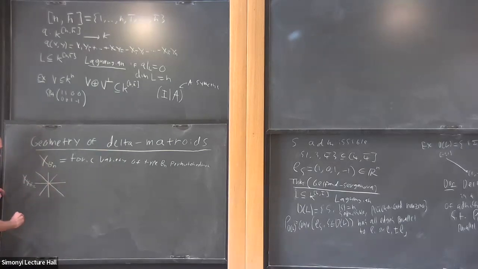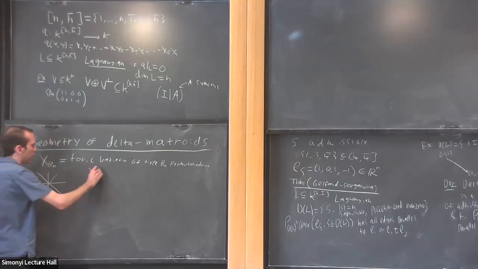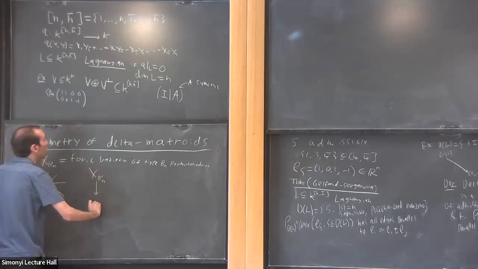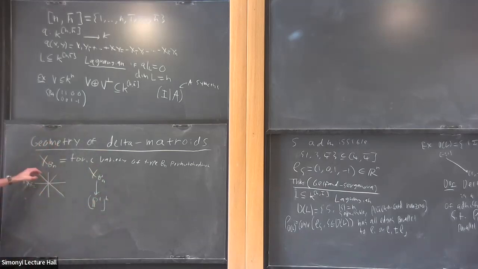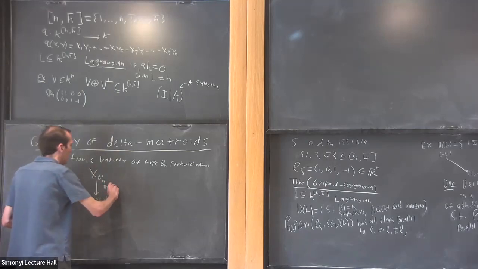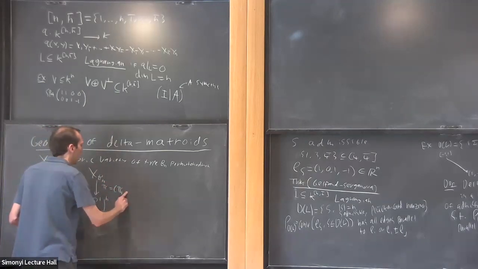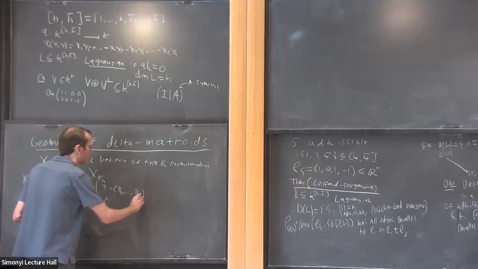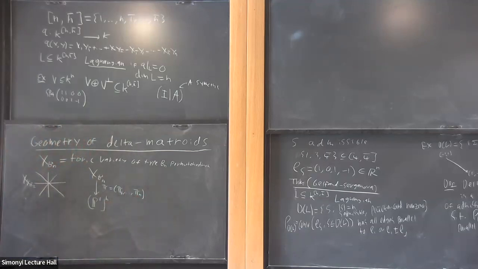It's a smooth projective toric variety, and there's a map from X_{B_n} to (P^1)^n. You can see that in this picture, where the fan of (P^1)^n is like this, and this is a refinement of that fan. I'll call the map pi equals pi_1 through pi_n. What we're going to do is construct some vector bundles associated to at least Lagrangian subspaces on X_{B_n}.